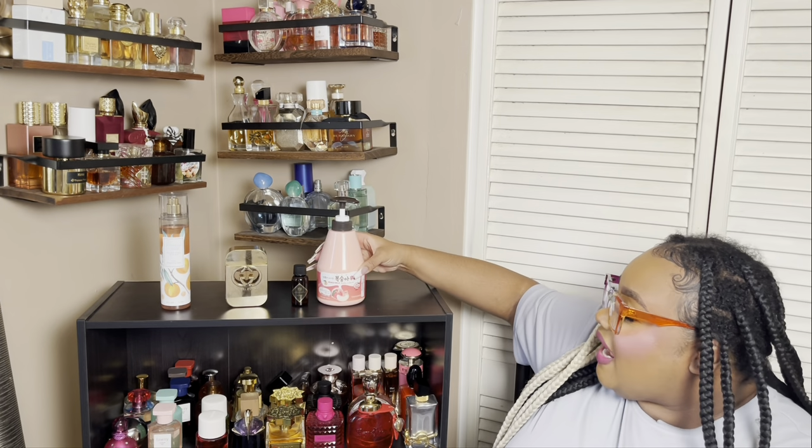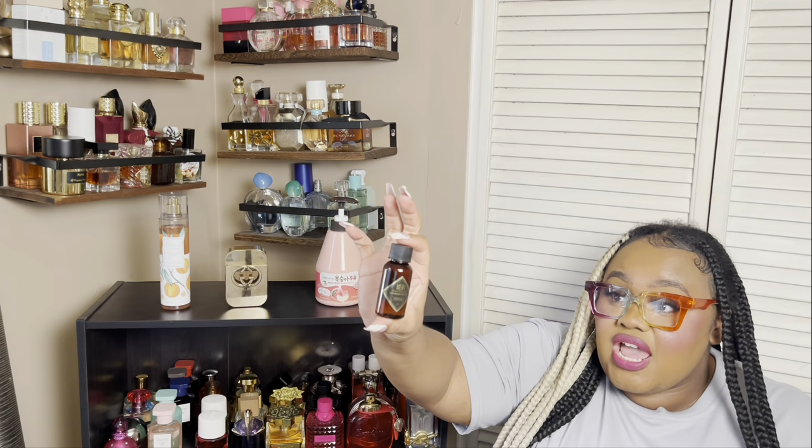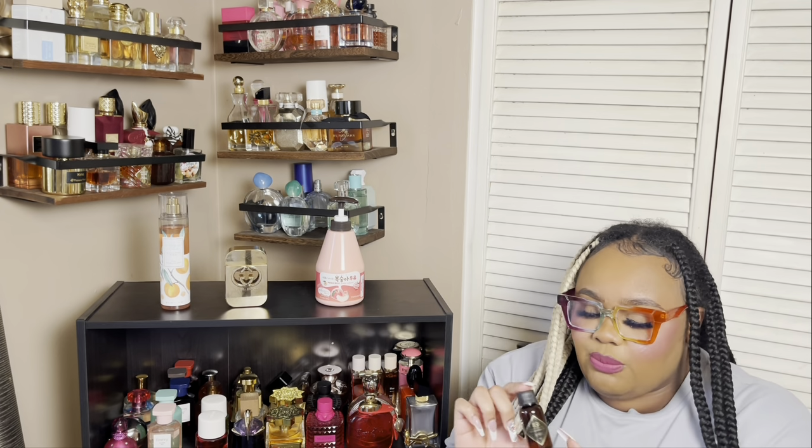So, after I used that, I wanted something more hydrating. And I wanted to bring out that peach scent more in Gucci Guilty. So, I use Brown Sugar Bay Just Peachy. I have the full size of this. They sent me this complimentary when I ordered something. And the order came pretty late. So, they just popped that in here. But, I'm like, oh, this is cute because I can actually travel with this. But, this smells so freaking good. It is the juiciest peach ever. This freaking body oil.